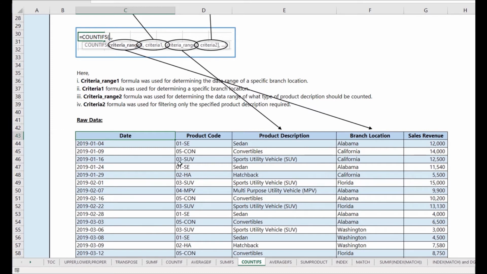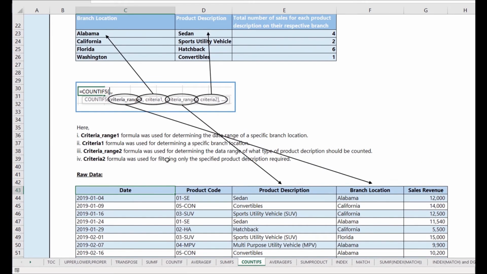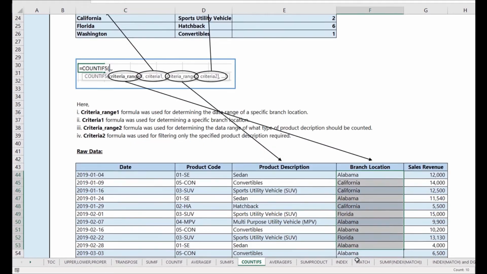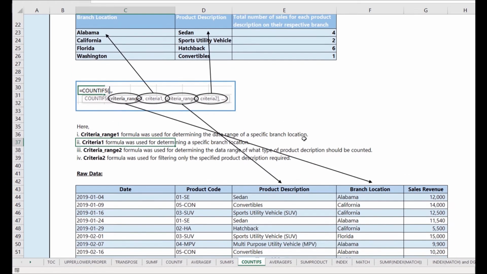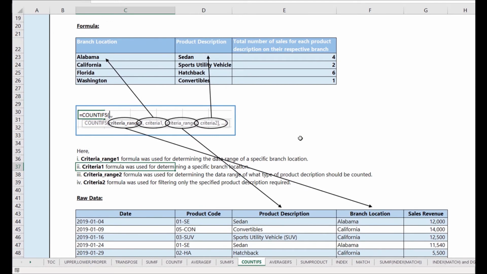So in this case, criteria range 1 is going to be used for determining the specific branch location, so column F of our table. Criteria 1 is the part of the formula that is used to determine the specific branch that we want to identify. So if you look back at the data table starting in row 22, you'll see that we want to find branch locations Alabama, California, Florida, and Washington, which are in cells C23 through C26.